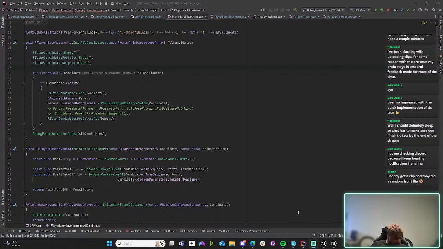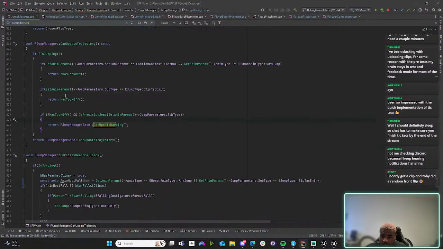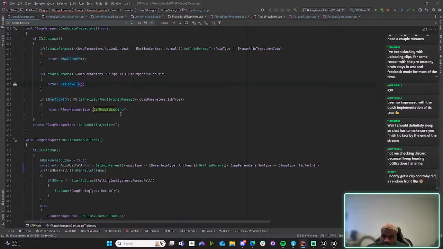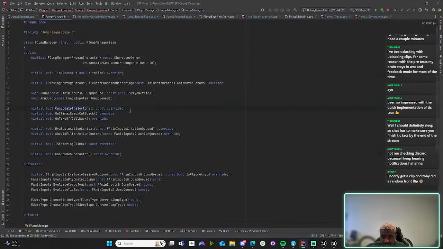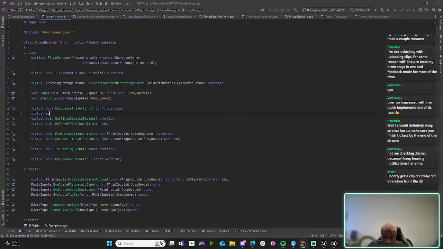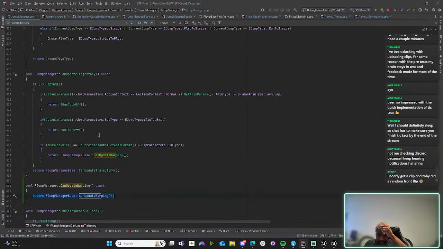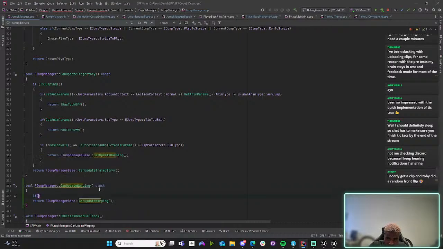I don't remember what it was. Ah, yes, whether or not you can update the thing. So, let's do a couple of things. This guy, we've got to override. So what we're gonna do is go into here, virtual boot, and take this, and then we're gonna do if jumping.